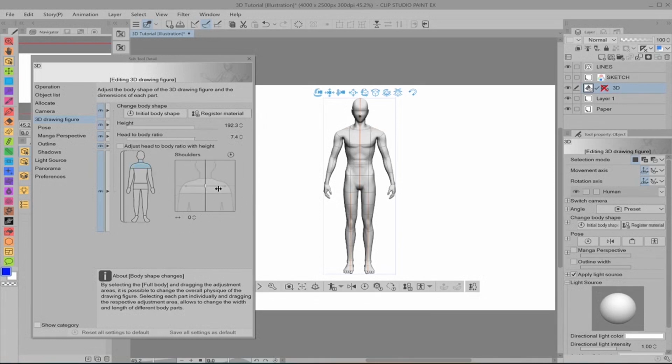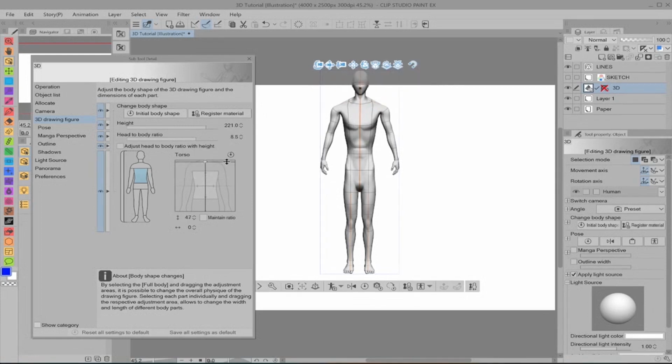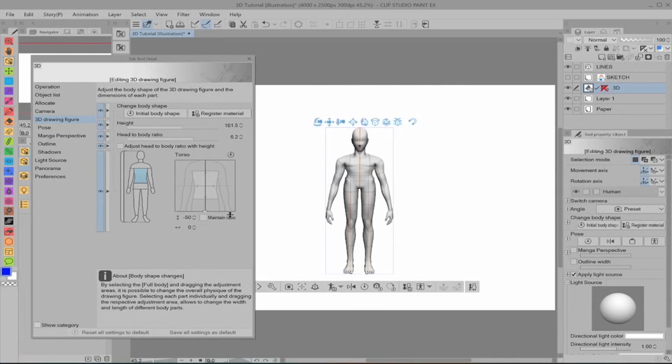Shoulders, really wide. Quite skinny. This dude has no collarbone. No collarbone. I like it a little wide. Let's go to the chest. So again, for the female, it'll be a little different because of the bubs. But yeah, you can make it a long torso or a super short torso. You can get some real freaky things in here.